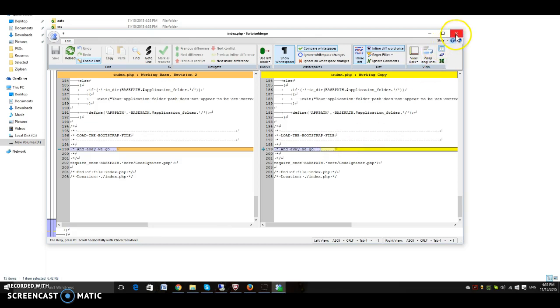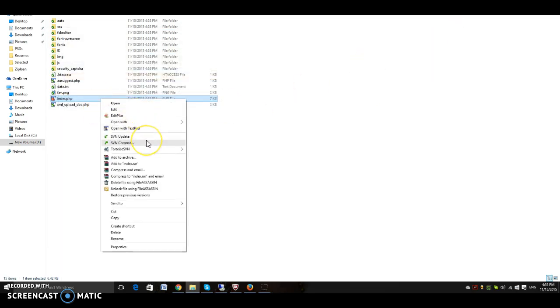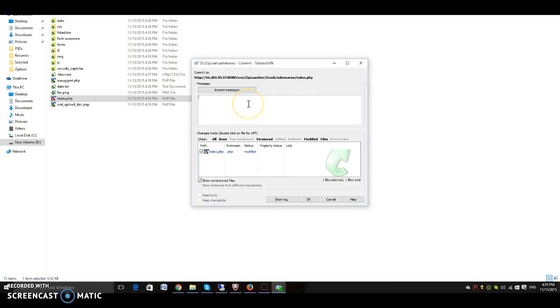So from here we'll make sure, and after that we'll be using this SVN commit option. This SVN commit option will actually commit your changes to the server repository. You'll have to write some relevant message here, for example, adding some dots for demo purpose. This is just for demo purpose. You will have to put some relevant comment. For example, if you're writing a function, you'll have to comment what exactly you have done in this version.